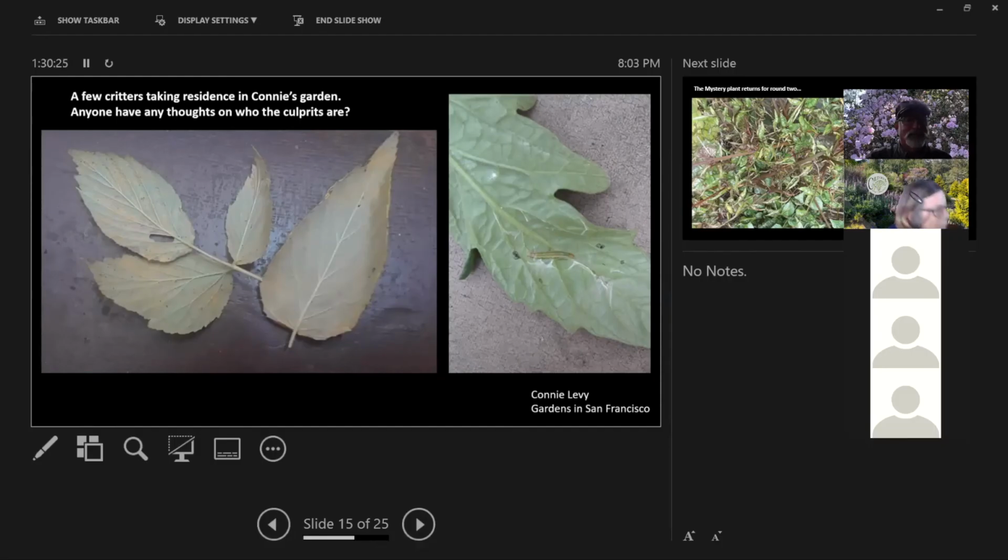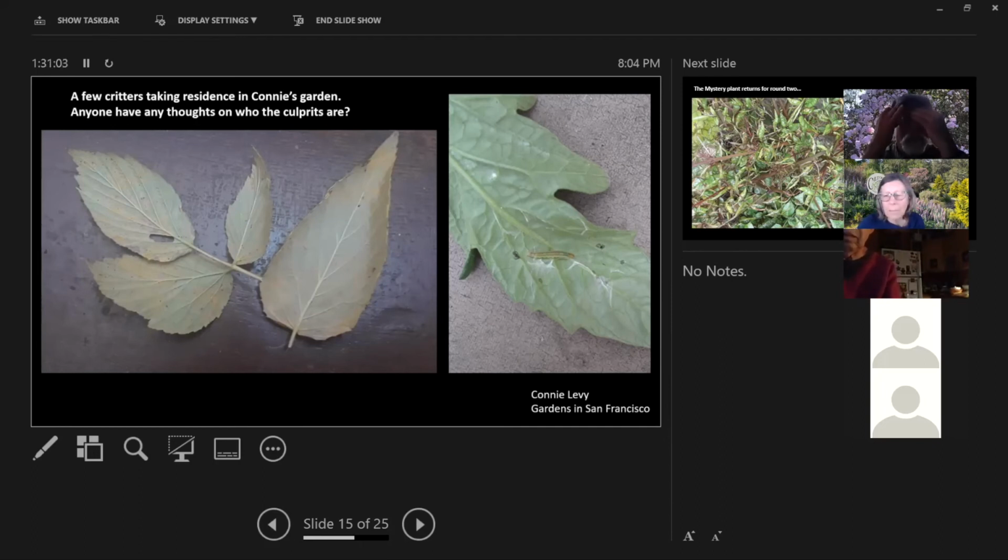So does anybody have any ideas on how to get rid of the rust on the blackberry? Or I don't know what berry, some type of berry. I know there's fungicides, but raspberry. Anybody have any practical knowledge on that? I think you can go to the nursery and get fungicide. I'm not sure if sulfur works on that or not, but I'm not sure if you're able to just tolerate it or if it's something you actually do have to control, if it's just unsightly or if it really affects the production of the berries. I don't know. And you might want to hold off on poisonous things if you're picking your berries.